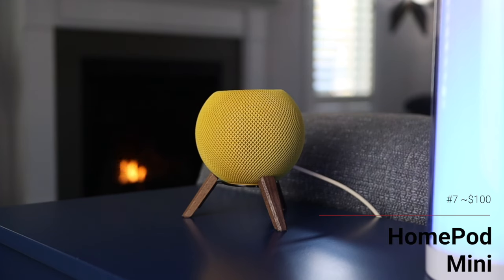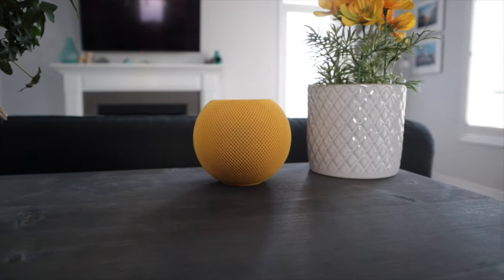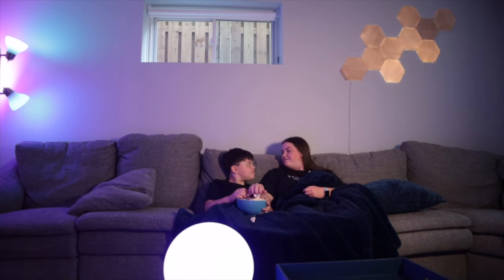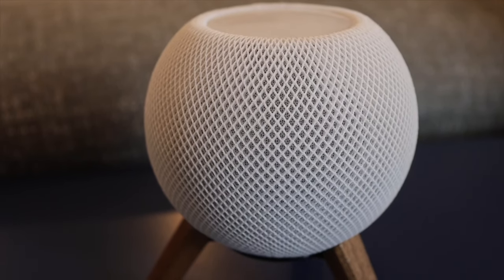Lastly, for $100, the HomePod Mini. How could I not include this? It's a great little speaker for the price. It comes in black, white, or three colors, and looks even better on the Blolo tripod stand. You can AirPlay, or even better, use it to play your favorite Apple Music playlist. It's also your HomeKit hub, which allows you to use Apple Home remotely, and it's a Thread border router so you can utilize Thread accessories like Eve Flare. Send messages, make phone calls, add items to your shopping list, or activate your favorite accessories or scenes. If you have multiple HomePod Minis, you can use intercom to tell your kids it's time to come down for dinner or let them know it's almost time for bed. At $100, this is an essential item for anyone interested in Apple Home.